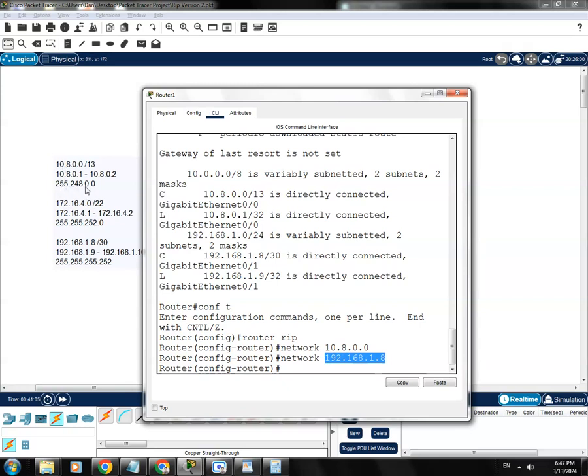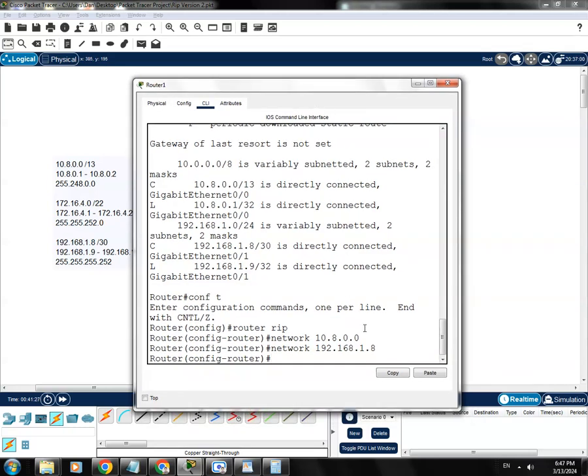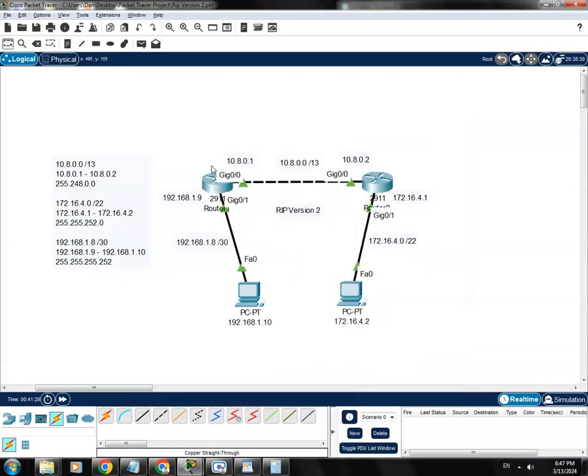And also for the 192.168, RIP version 2 will understand that this IP address has a subnet mask of 255.255.255.252 on this network. The other reason we don't need to include the subnet mask is that, as long as we input the correct subnet mask when we register the IP address, we're good to go.